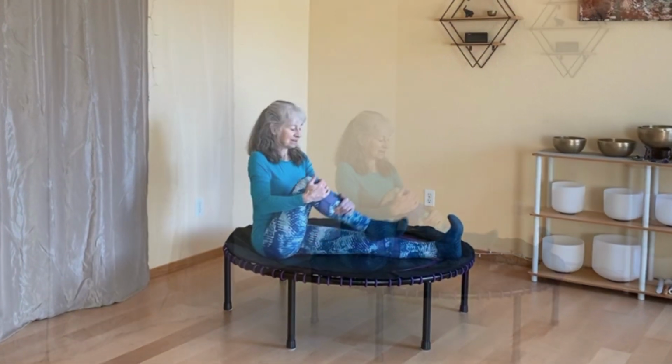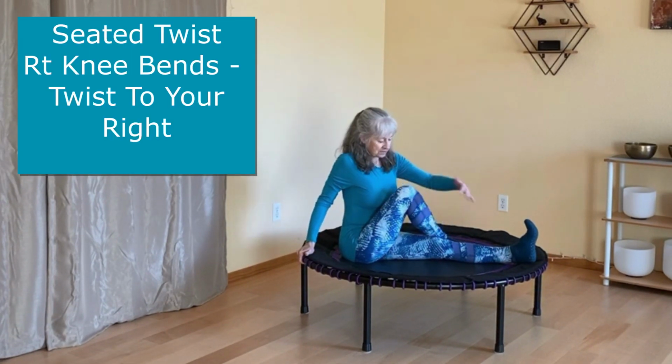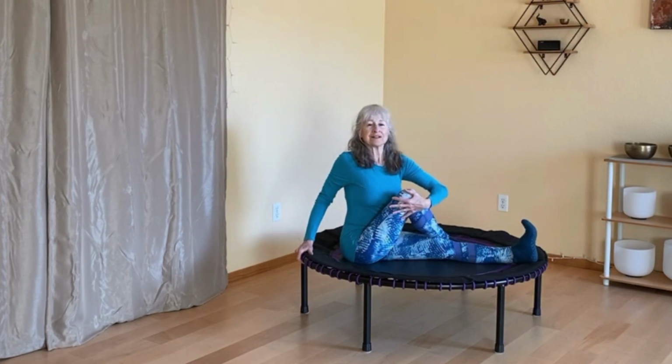Bend your right knee, maybe cross the foot over your straight left leg. Right hand can be behind you, left hand to the outside of that right leg. Keep your left leg active, toes to the sky. Lengthen through your spine as you inhale and exhale, twist to your right. So holding on for support, but without trying to force yourself to go deeper into the twist. Breathe here.